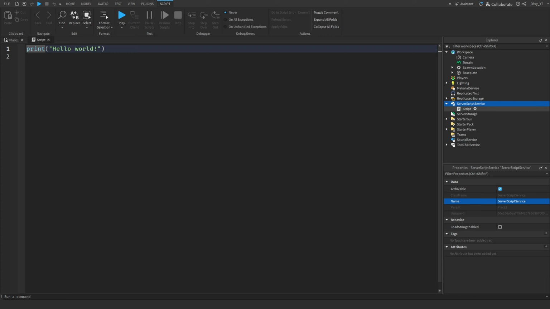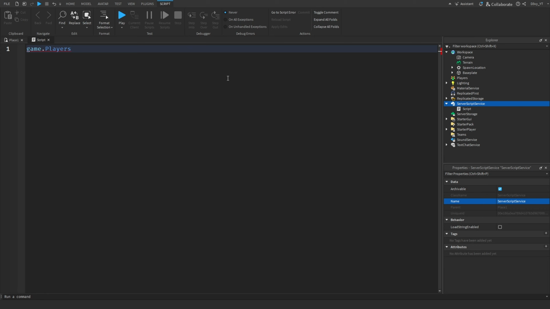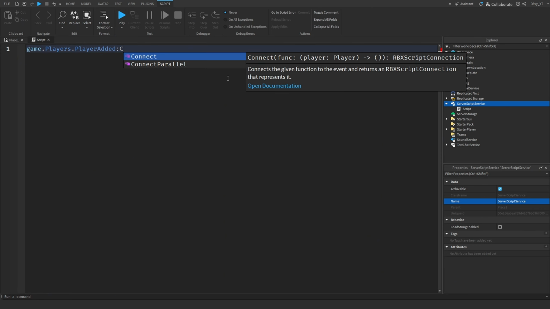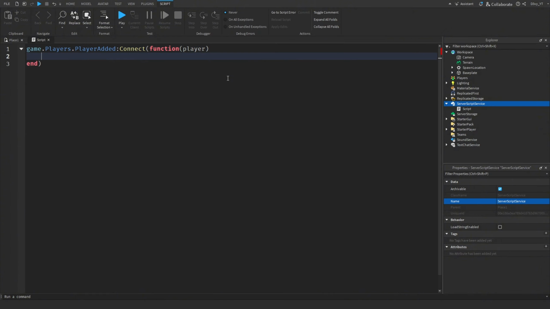If you want to add any script, and we're gonna do game.Players.PlayerAdded:Connect(function(player).